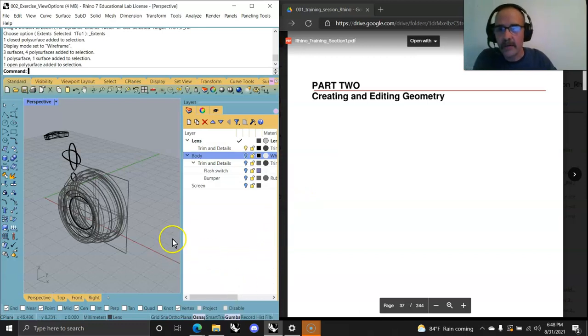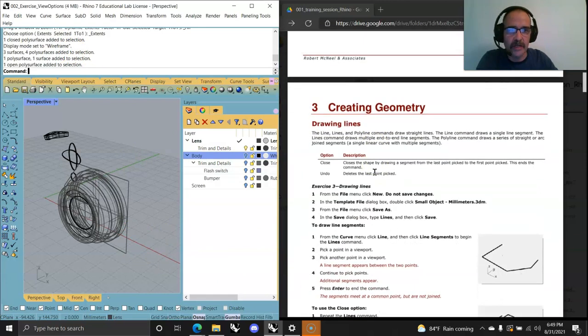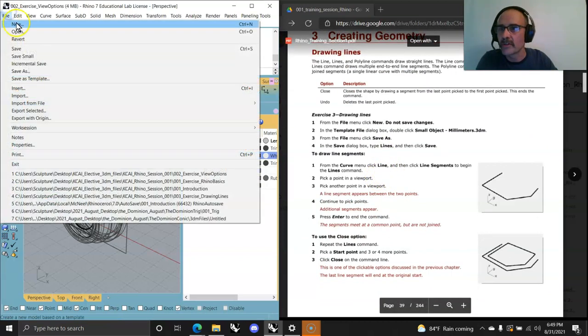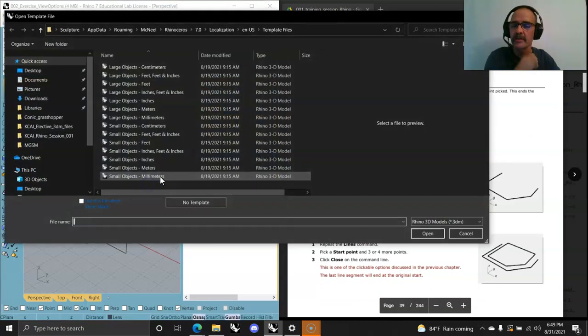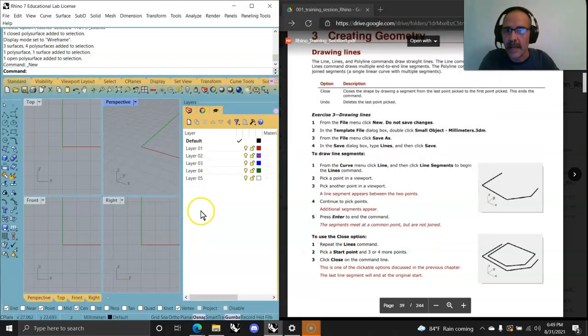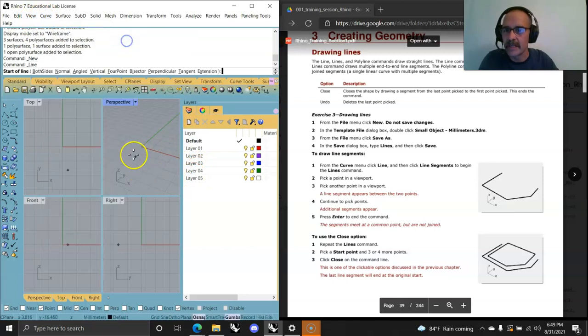Object snaps. And I wanted to show in creating geometry, what was the first exercise right here, that you're not actually bringing in anything. You're actually starting with a new file. So I'm not going to save that one. We're just going to open up a new file with small millimeters, and we're ready to start. And I really like this one because it comes up with 5 default layers, and as you make geometry, you want to bring it in. So this is a great one that says, let's create a line by line segments.